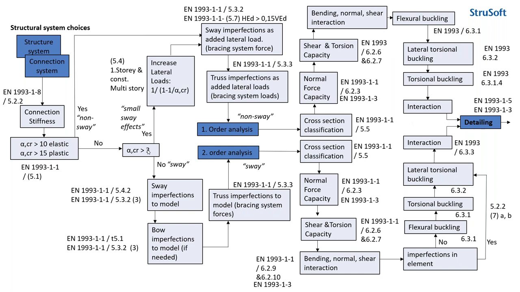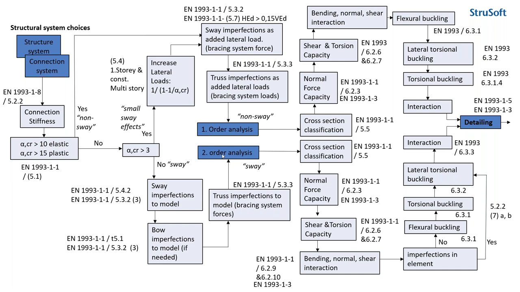And if the case is that alpha critical is really low, even below 3, it's really a sway system. This is kind of a semi-sway system when you have to increase the lateral loads. But if you have this sway system, then you have to model the imperfections. And FEM-Design will automatically do this. If you just calculate the imperfection analysis, they will be there. And bow imperfection is the same thing. You will also have these bow imperfections on your model. And of course, truss imperfections apply as they apply in the linear calculation. And then you run your non-linear analysis.